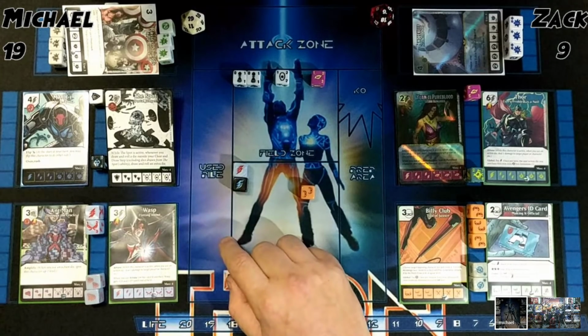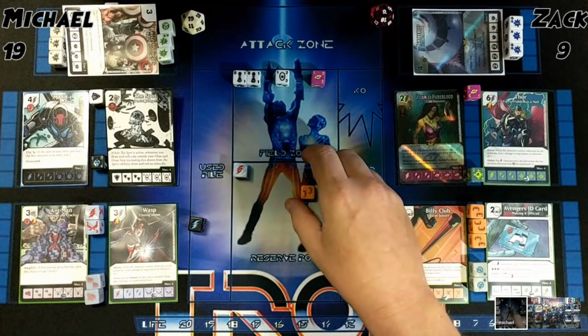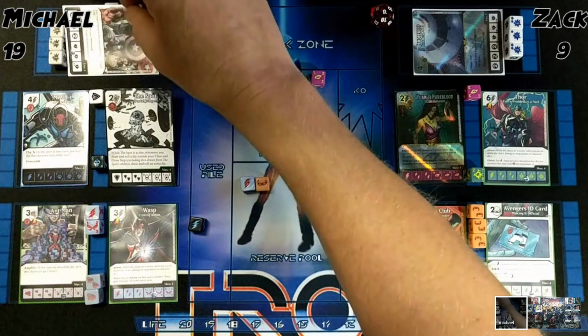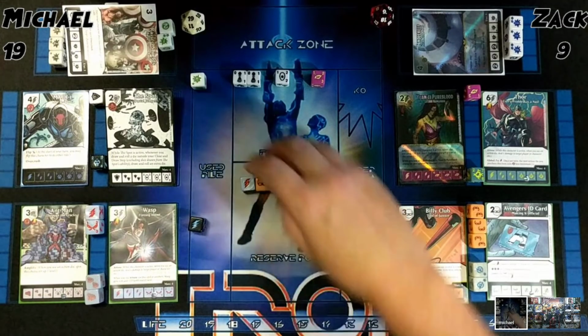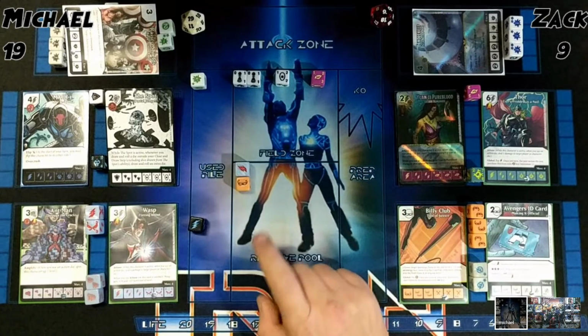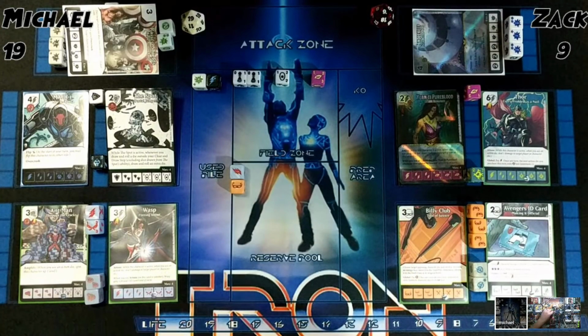And then I'm gonna go ahead and use the Thor Global and pay 1 for a raised shield. And I think I'm just gonna sit on those 2 and pass turn. Okay. I'll make one of my sidekicks an Avenger.